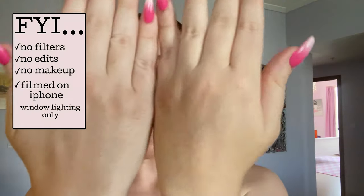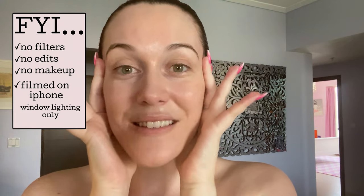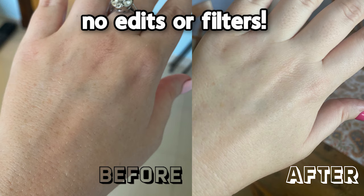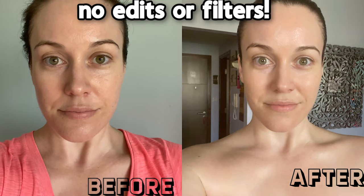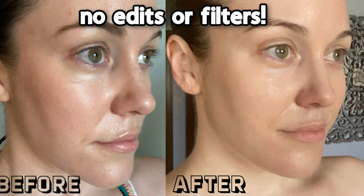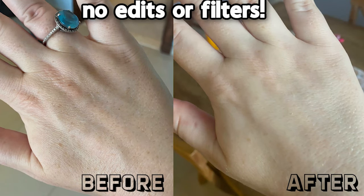It's been two weeks since I had the BBL and the picogenesis laser, and I'm so excited to share my results with you. You can see my chest, my hands, and my face — all of those brown spots are gone. They're not faded. They are gone, and I could not be more thrilled. I am 37 years old. I've lived in Dubai for the last 11 years, and although I've always taken great care of my skin, some of those sun rays are just unavoidable. But right now, I feel like those lasers not only made my skin look the way it did in June, but it knocked five or ten years off the age of my skin. It looks phenomenal, and I could not be happier.